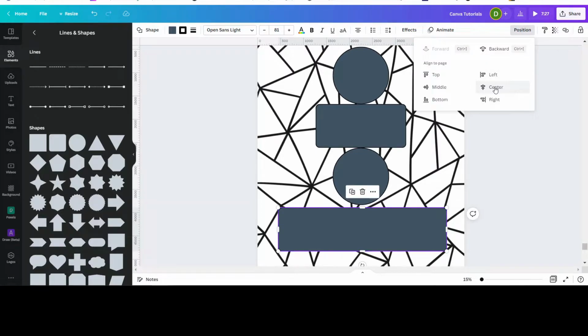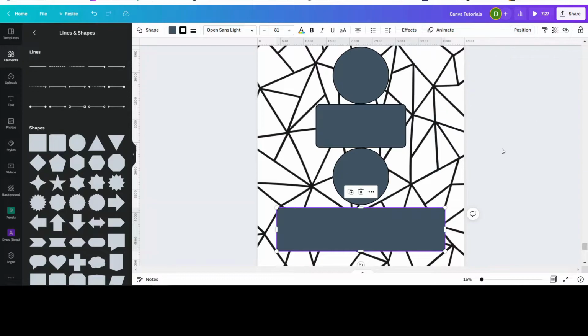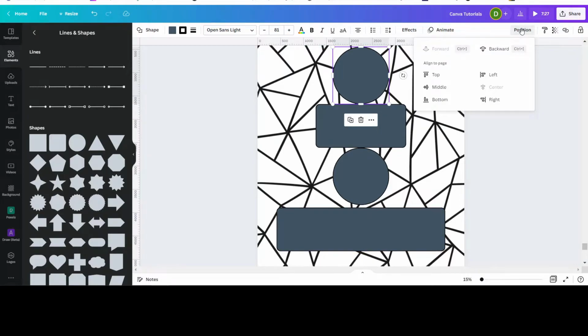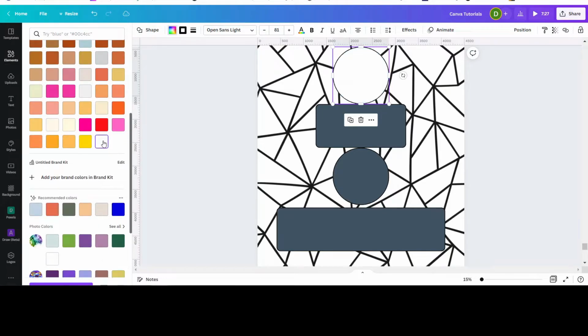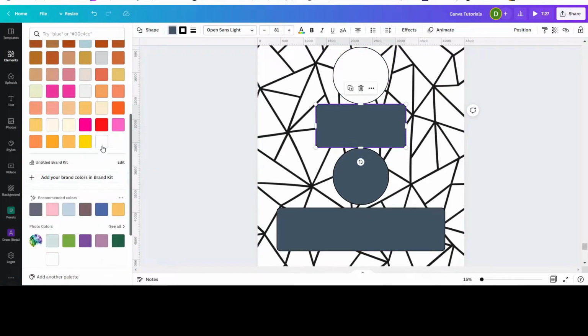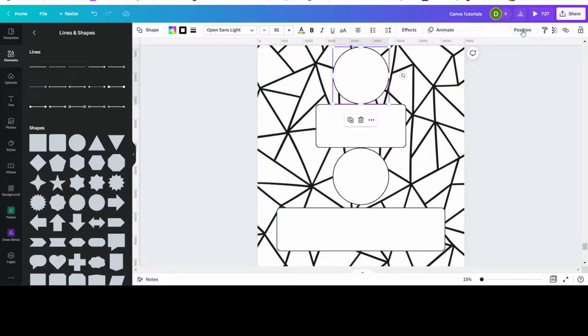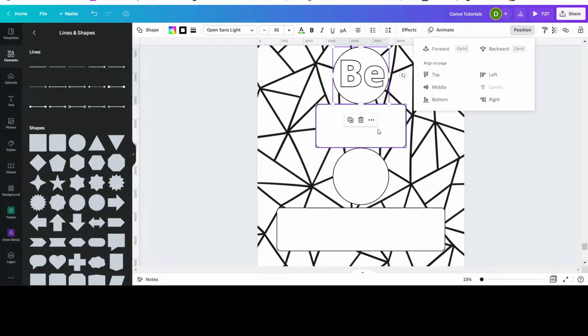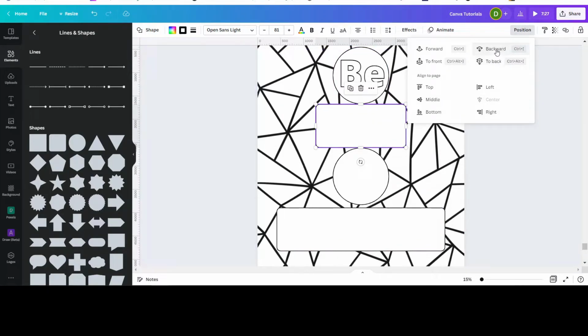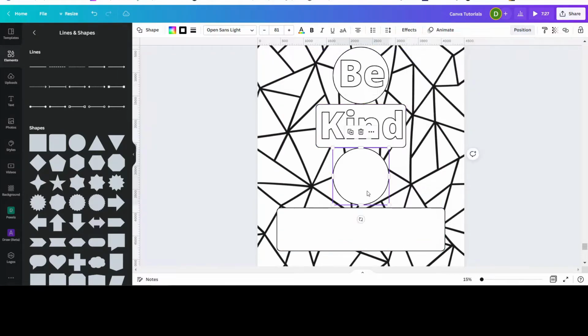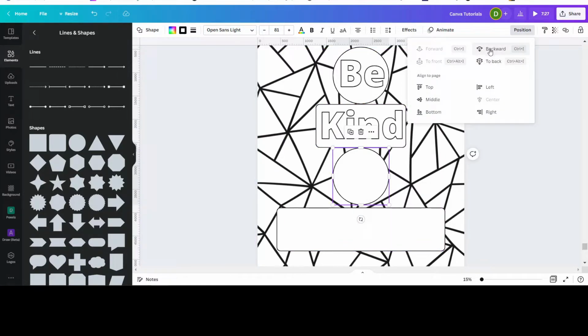Now we're going to look for something now. What we're going to do is we're going to put this behind. First, let's change that to white. Change that to white as well. White, white. Now, let's position it backward. It's okay. Let's position that backward. That looks fine too. That one. Okay. And now this one.